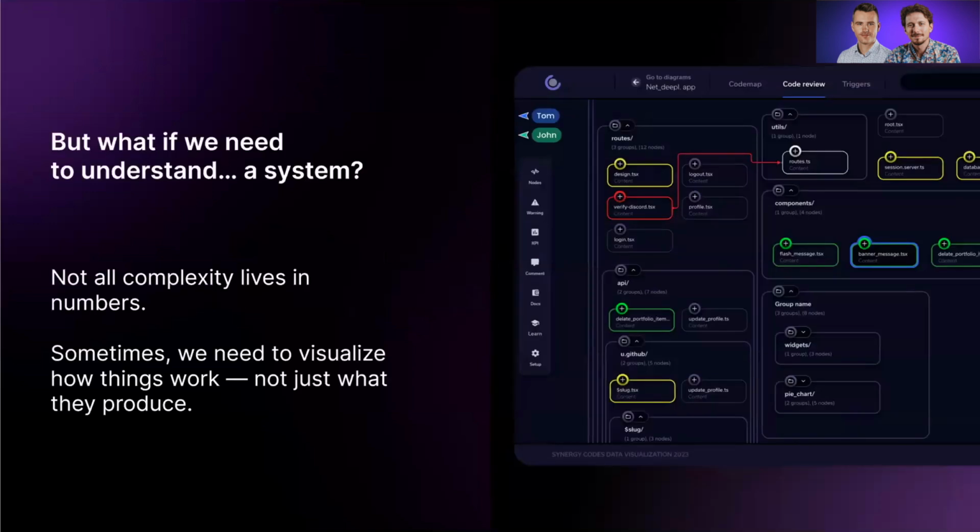Yes, data visualization usually is about what to visualize or when something happened, whereas diagramming is more like how something works. So the challenge isn't just to see the output data, but to understand the logic, the structure, the relationships between the data.